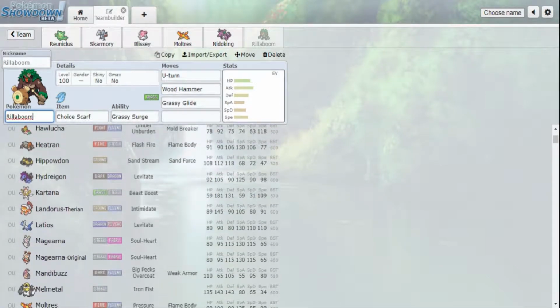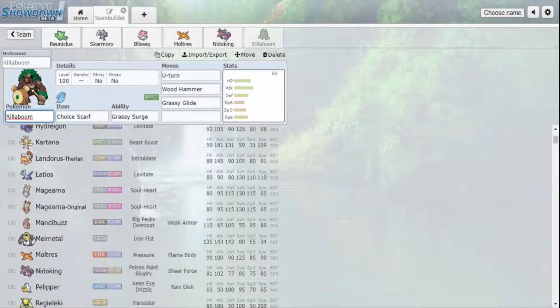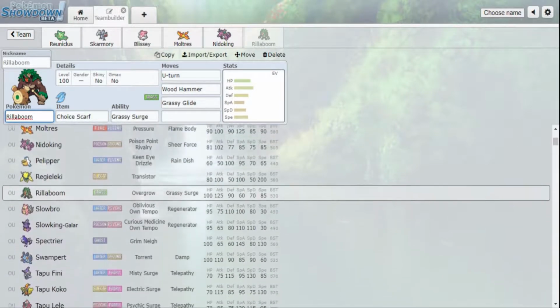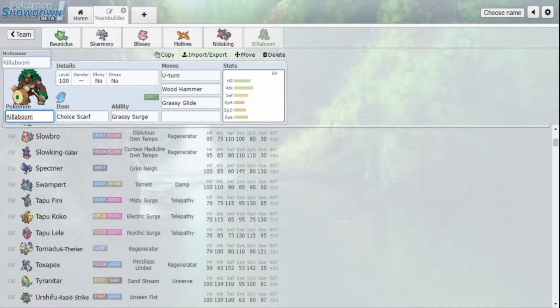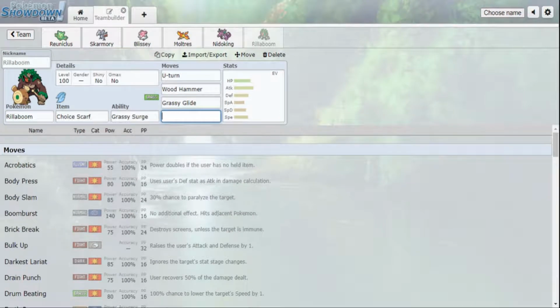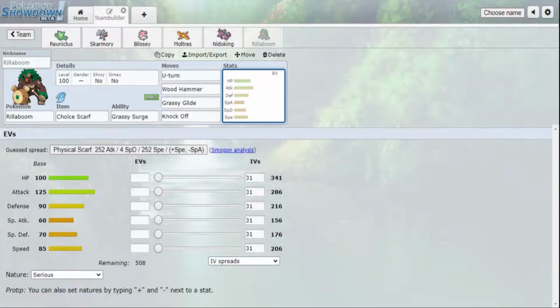Being able to 2HKO things such as Latios after Stealth Rock, and just get surprise kills versus other things in Tapu Lele. I don't know. I still think that Scarf Rillaboom has a place in OU.